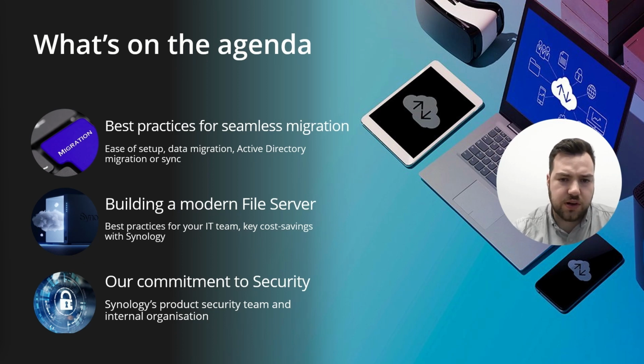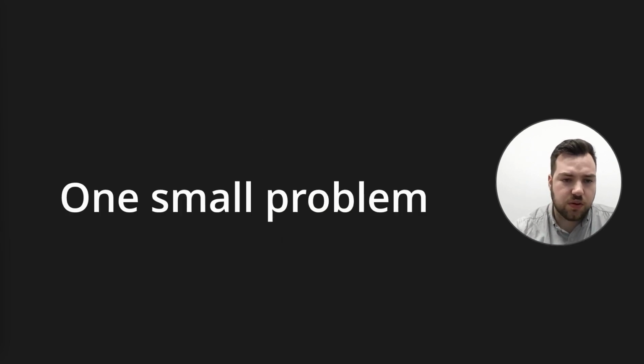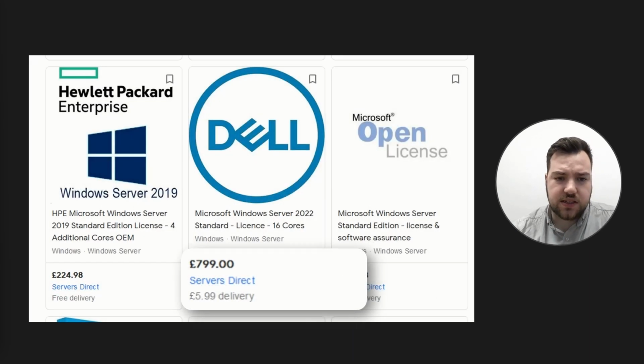Now, I'm sure you're aware a lot of laptops and desktops are running on a Windows operating system, but 72% of servers also run on a Windows operating system. There's only one small problem with that, and that's the licensing costs. It's not cheap for a small medium business. Every little cost saving helps.